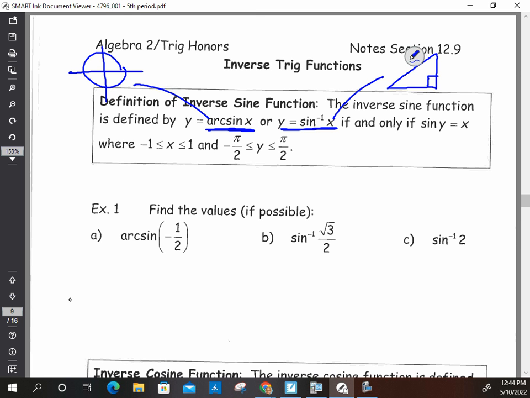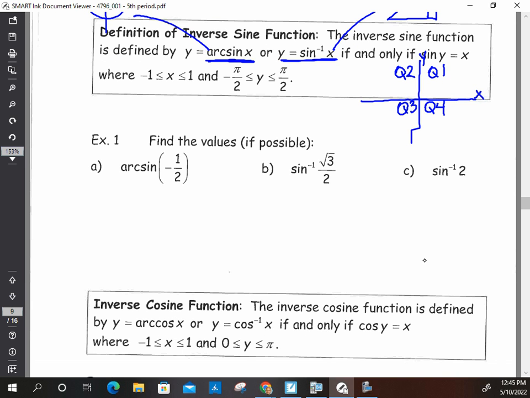So, since we're now dealing with trig going around a circle, there is another concept that does get added into this. And that is the idea that your trig answers can exist in two different places along the circle. So, for that, we're going to introduce a coordinate plane. So we still have our XY coordinate plane with quadrant 1, quadrant 2, quadrant 3, and quadrant 4. So that part hasn't changed. However, depending on what quadrant you're in, will determine what sign your trig function will have.